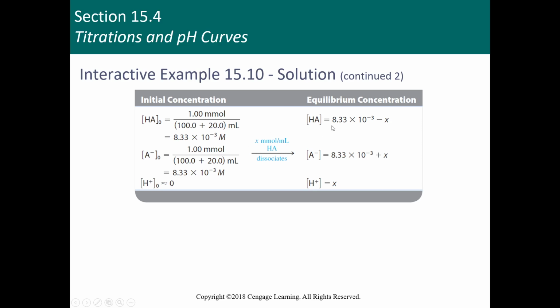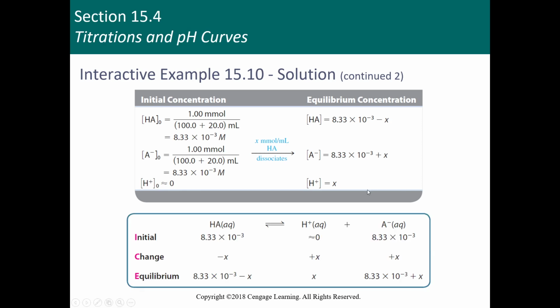And that will give us this concentration initially for the HA, which is 8.33 times 10 to the negative third. Some of this will be used up, so minus x. Again, right here we have 1 millimole, and that's going to be divided by 120 again, because we have the same volume. And that again is going to give us the same number. The H plus, there's not going to be a significant amount of that in solution yet, and so that will be just x. Again, we can arrange that in an ICE table. That's what I would normally arrange it in. It looks very nice and easy to figure out.